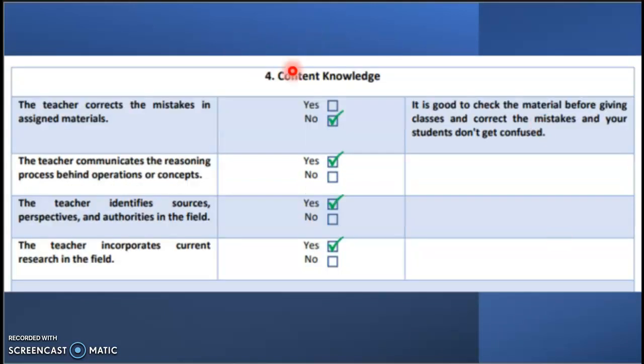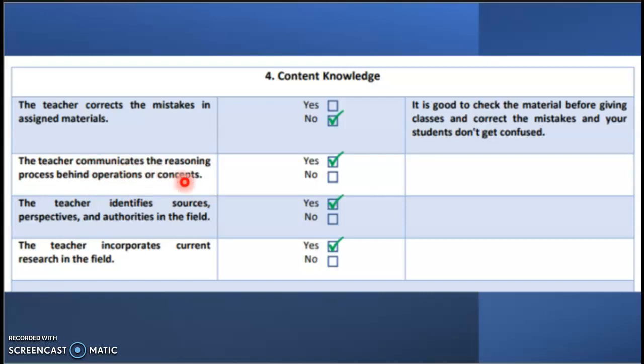So we also have the content knowledge. We have the four aspects. The teacher corrects the mistakes in assigned materials, and he didn't do it. So it's good to check the materials before giving classes and correct the mistakes, and the students won't get confused.